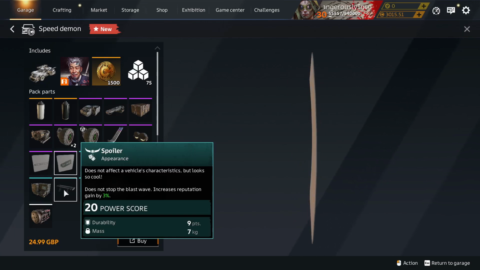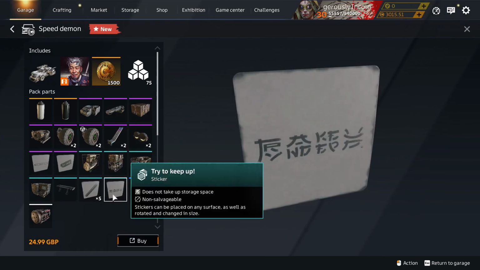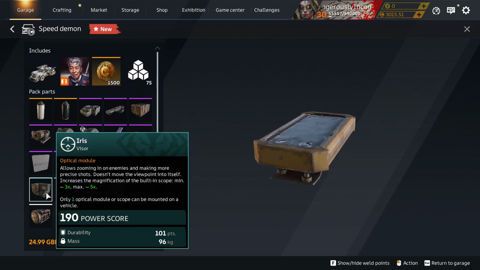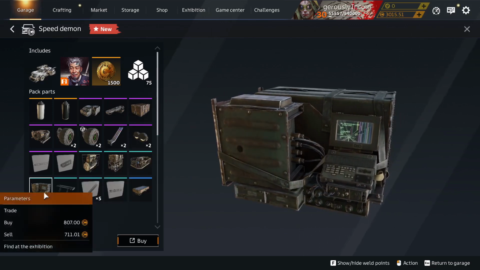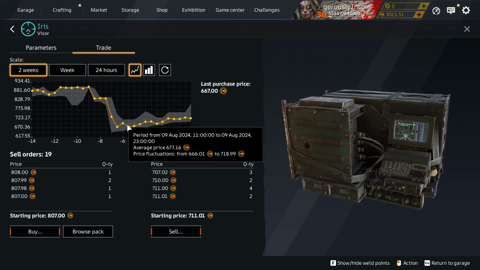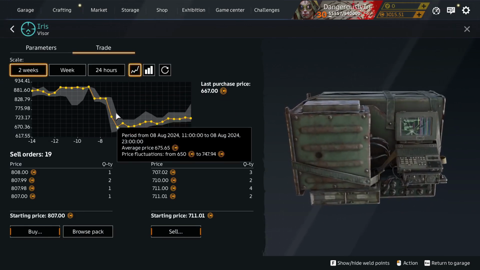You got the spoiler, not new decor. Quick start, that's not a new sticker. And try to keep up, that's not a new sticker. And flasher lamp, that's not new decor. And of course the iris, yay! Because iris price, oh, it's gone. It's suffered a dip. It's dropped. Ooh, 100, 200 coins.